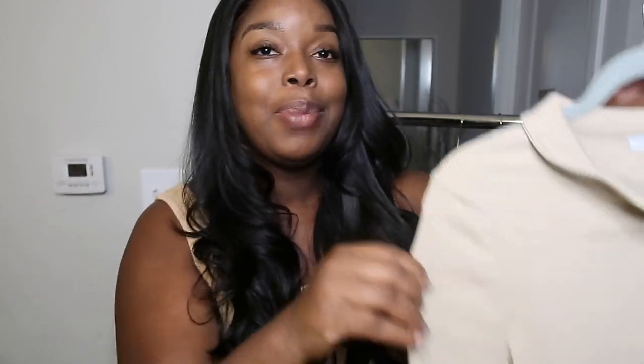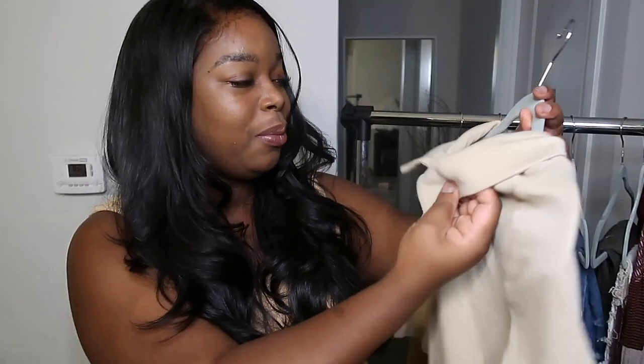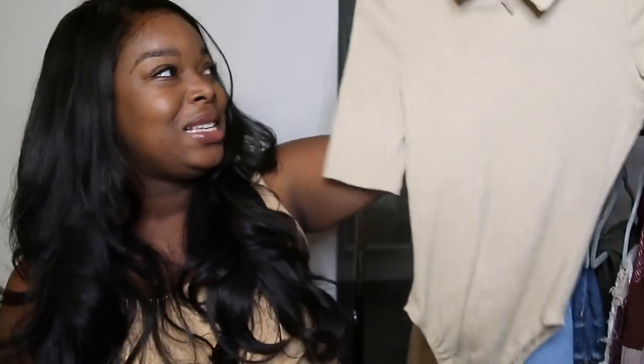The first thing is a bodysuit — a cute light brown zip-up bodysuit. It's ribbed and super comfortable. I got it in a size 1X. It fits perfectly, my lady parts are comfortable in it, it's not irritating at all. It is extremely comfortable and you can wear it with everything — shorts, skirts, pants. It's definitely a staple piece.